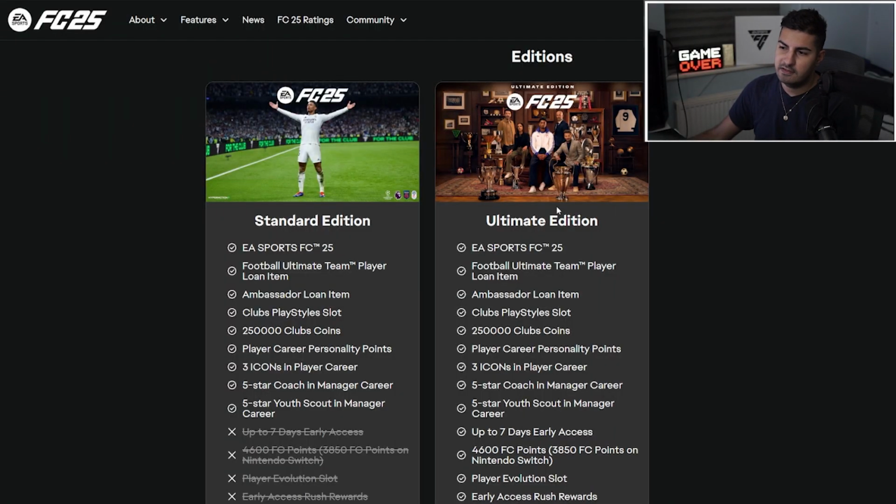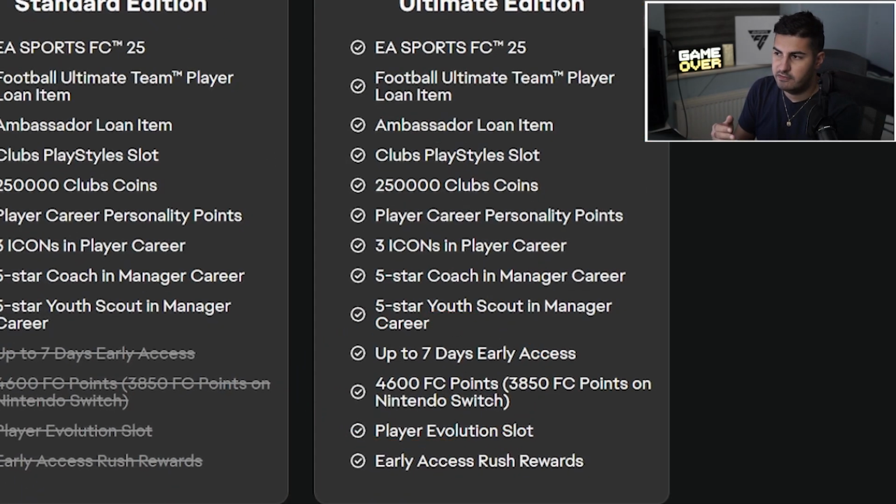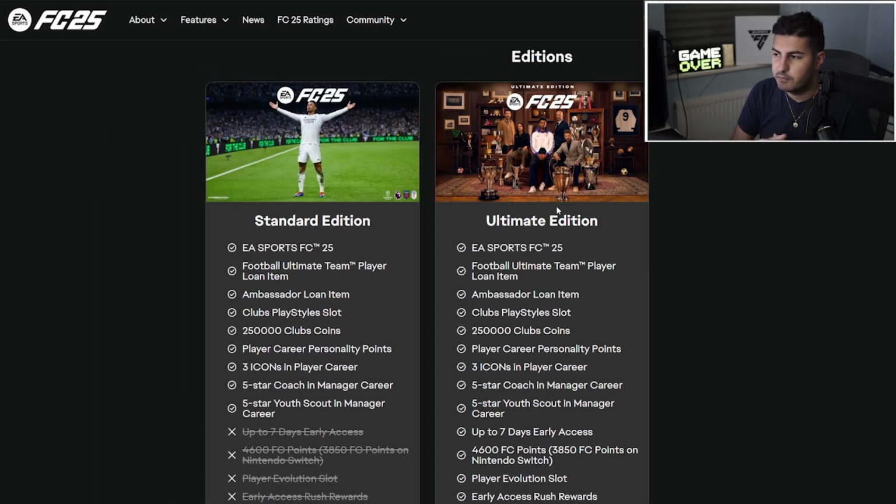But basically, the first thing is you should be buying at least the Ultimate Edition for the best advantage. The 4600 FC points will give you the price difference, and that will give you the best start. But don't worry if you don't buy that; it's not the end of the world. But it does give you that good boost.